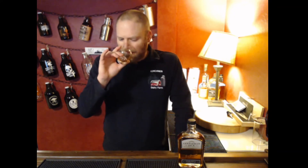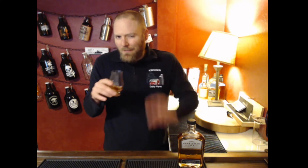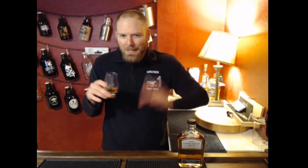Interesting. Maybe after a sip or two we can pull some other stuff out of there. I want to say there might be some oak and maybe like an apple, but it's very close to being non-existent. If you smell that or get that out of the glass, I'd believe you, but it's not easily recognizable at the moment.